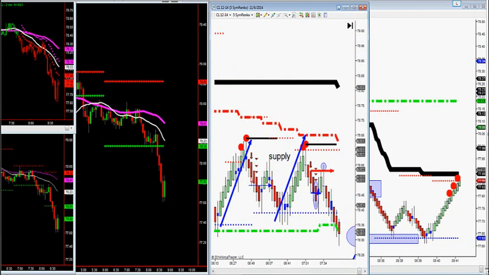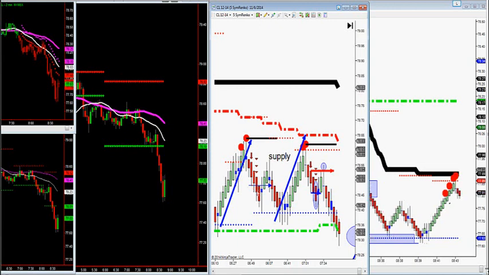The whole body of that, wicks included, the arrow bar. If it closes below, a partial body candle close, wicks don't count on the close below, just the qualification bar, the low of it. So the entire low of that arrow, if it's closed below a partial body candle close, wicks don't count, you have more supply than demand. You don't need to look at market delta and all these other tools. That tells you right there that that is a gorgeous entry to go short.